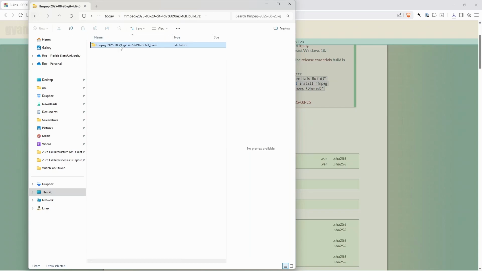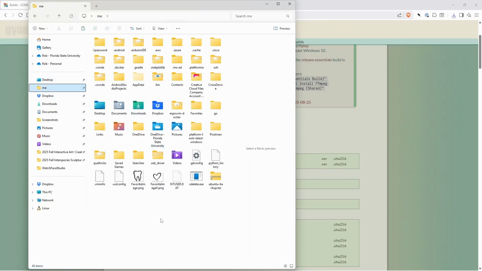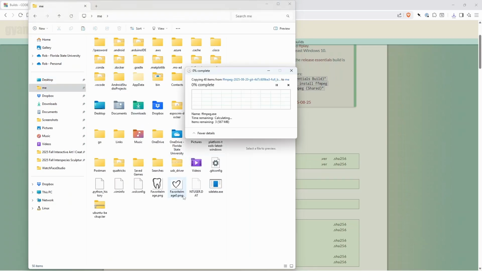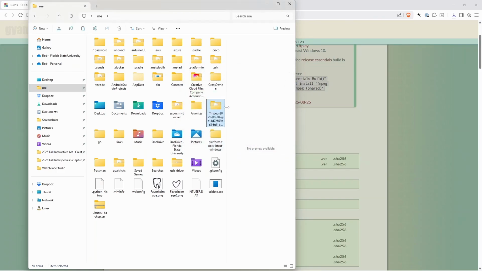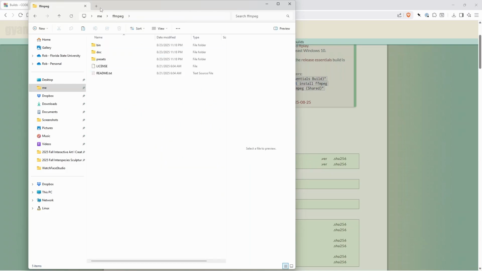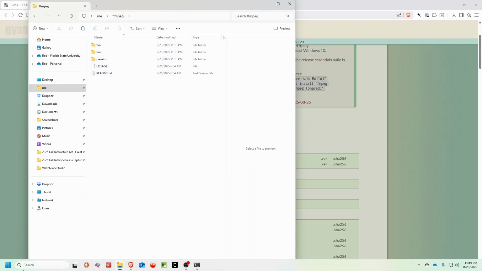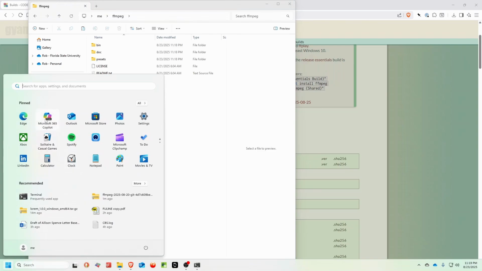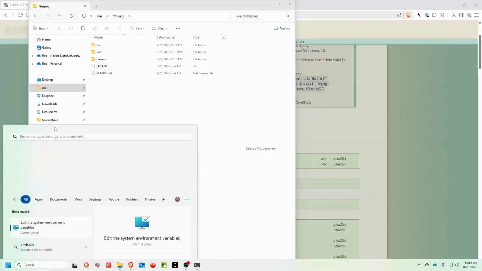Or, for me, I think the other thing I might do is just copy this folder that contains everything I need. I would go into my home folder and paste it there. And then I would maybe rename this, because it's kind of a long name, to just FFmpeg. And now, inside my home folder, I've got an FFmpeg folder and it contains all of the stuff here. So I think it's worth it just for this one program to update my path one last time.